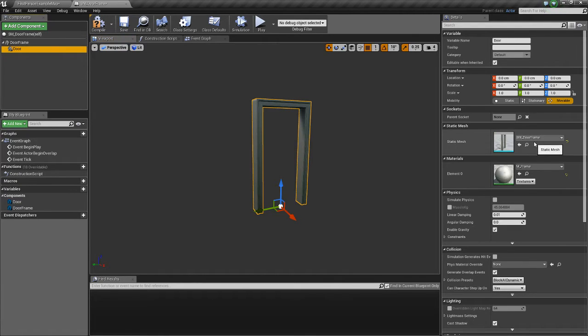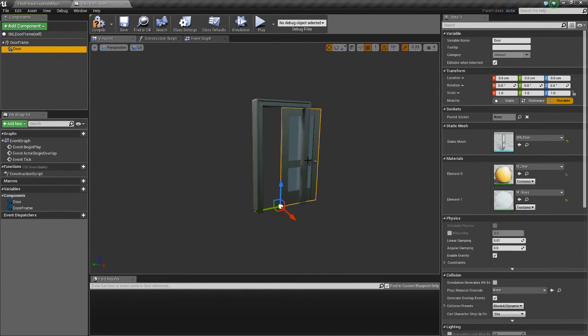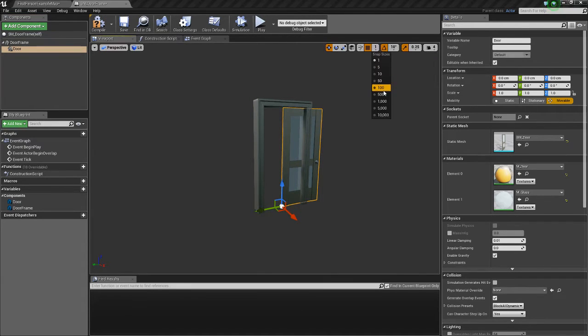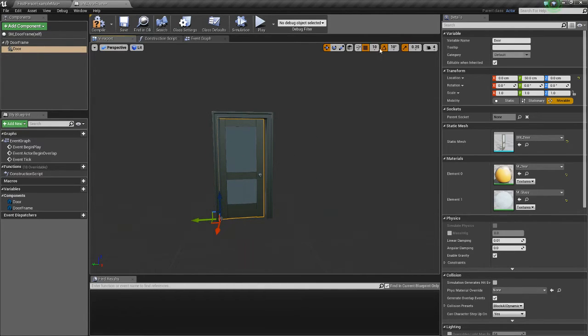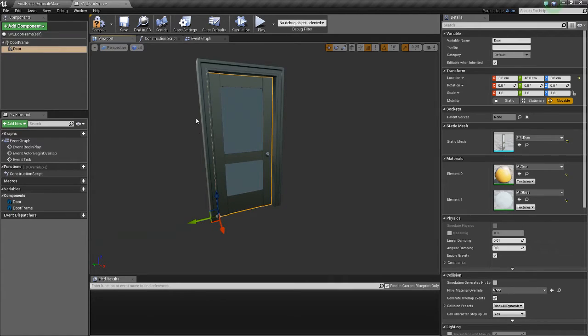And then you want to come over to static mesh and choose SM door. Not door frame, but door. By default, it is on snap size 10, and you want to change it to 1 just so it's easy to place inside, or else you will have gaps. So if you change the snap size to 1, you can put it wherever you want. There's the basis.